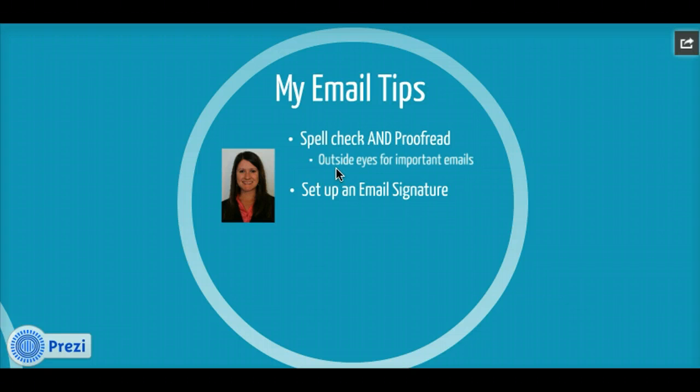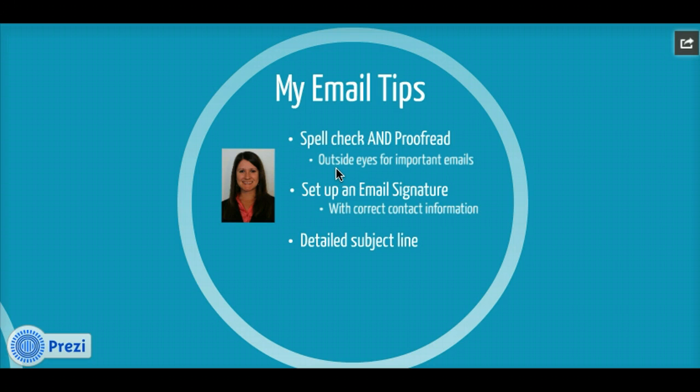Also, set up an email signature so that it comes on automatically and people have your contact information. If you need help setting up an email signature with Microsoft Outlook for the school email, I can help you with that. It's a little bit complicated, but it's important that you have your contact information. Also, make sure you have the correct contact information at the bottom of your emails. Just really check this. Make sure as you're setting it up that you don't make a typo.